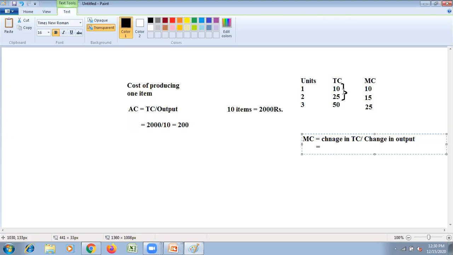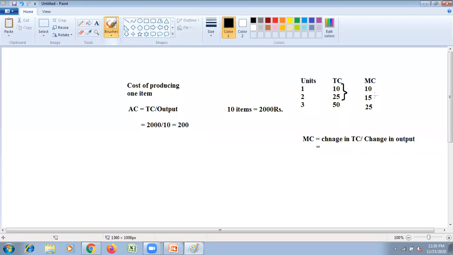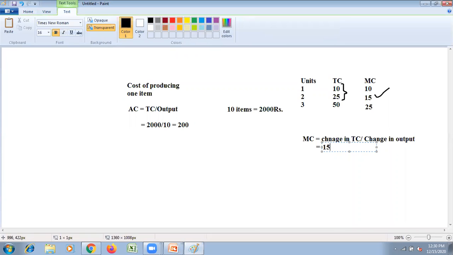चेंज इन टोटल कॉस्ट कितना आ रहा है, ये जो मैंने ब्रैकेट लगाई हुई है 15 का. अगर दूसरे यूनिट की बात कर रहा हूँ, यहाँ पर कितनी है मार्जिनल कॉस्ट, अभी मैंने निकाली हुई ना 15, वो ऐसे ही निकली है। दूसरे यूनिट पे चेंज इन टोटल कॉस्ट है 15, 15 कैसे आया, 25 माइनस 10, और डिवाइडेड बाय चेंज इन आउटपुट कितना है, वो भी हमें नजर आ रहा है 1। तुम्हारा आंसर वही आ रहा है 15 ही। तो ये फॉर्मूला बेसिकली मार्जिनल कॉस्ट का ये है, राइट। एंड दिस इज हाउ वी यू कैन कैलकुलेट मार्जिनल कॉस्ट एज वेल, बट वी कॉल इट द सेम, the cost of producing an additional unit of a product.